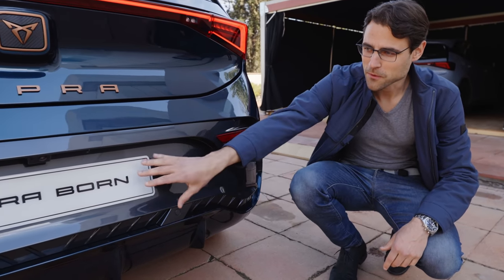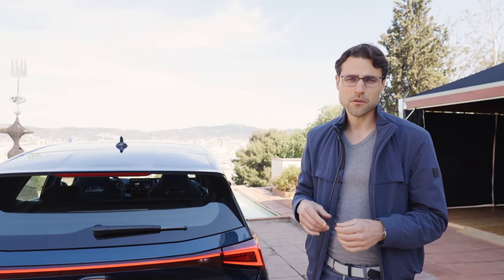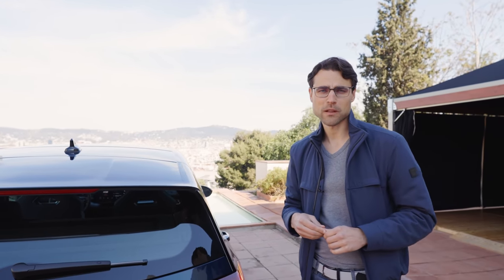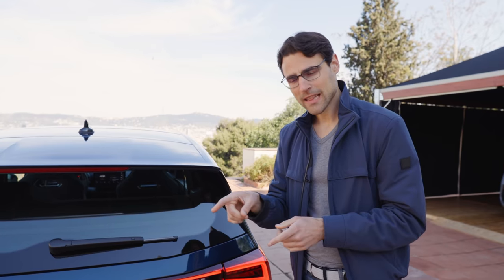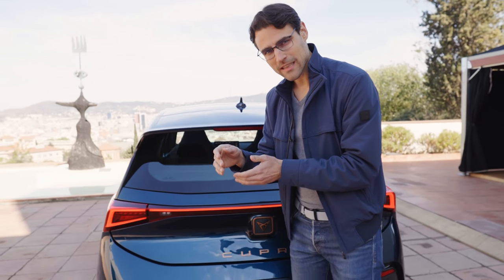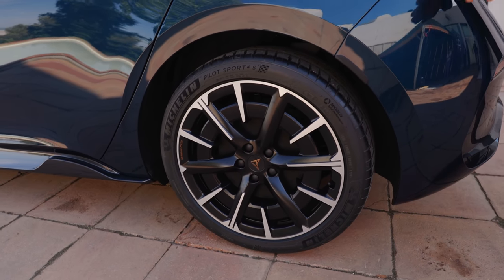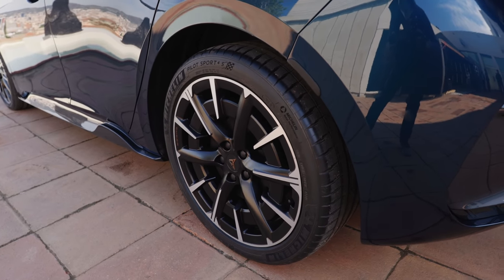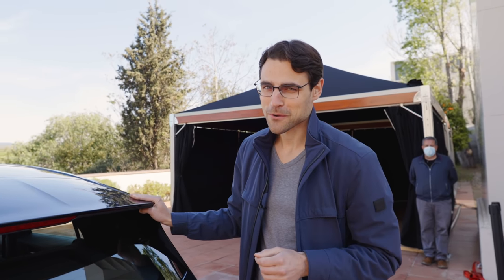Once again, the Cupra Born. Top speed will be 160 km/h for the base horsepower version, and then for the higher horsepower version, 180 km/h or 112 mph. That's already quite reasonable for an electric vehicle. You can optionally get the tires a little bit wider, and when the tires are wider you'll also have the option to turn off the ESC. This is a rear-wheel-driven car, and when you can deactivate the ESC, you can really have a lot of fun — on closed roads, of course.